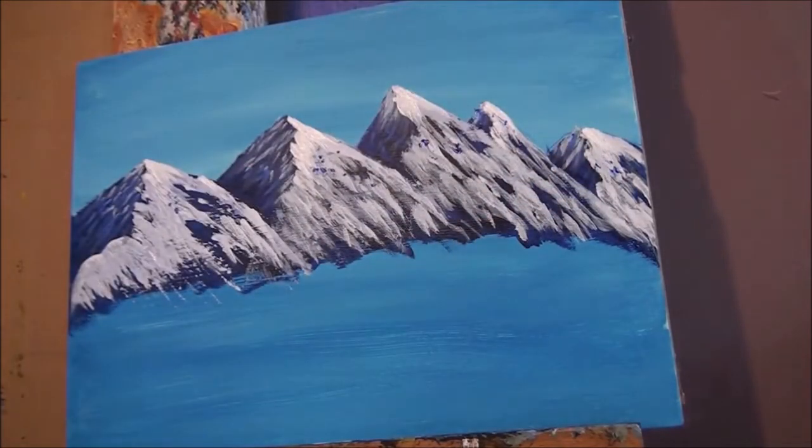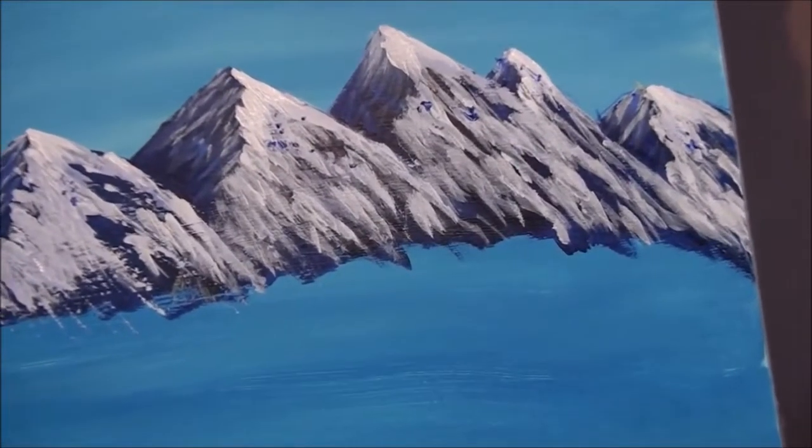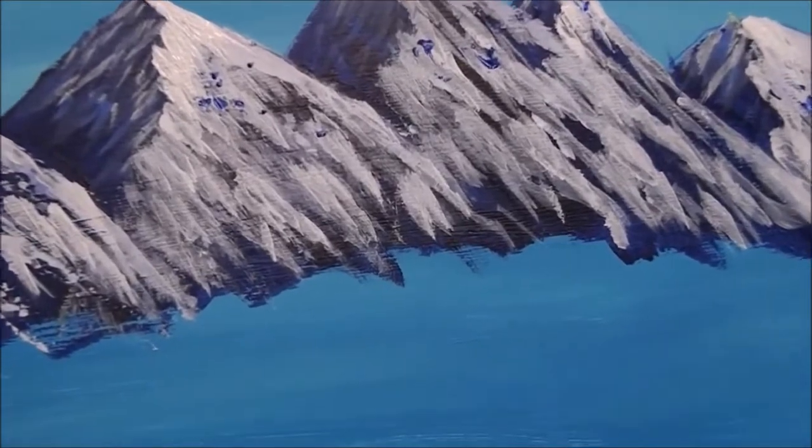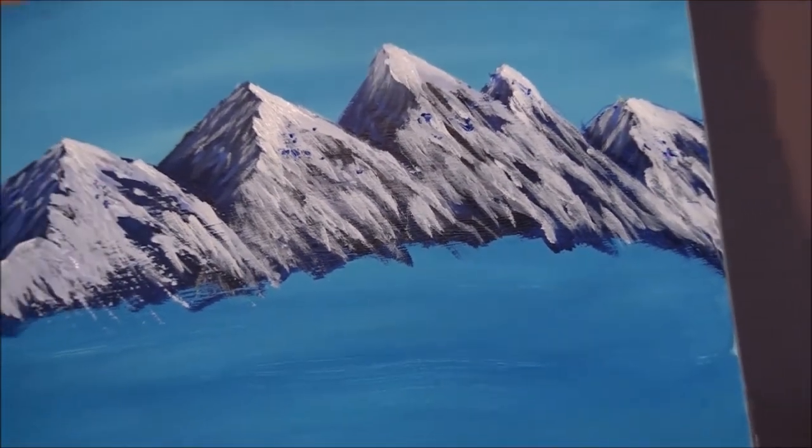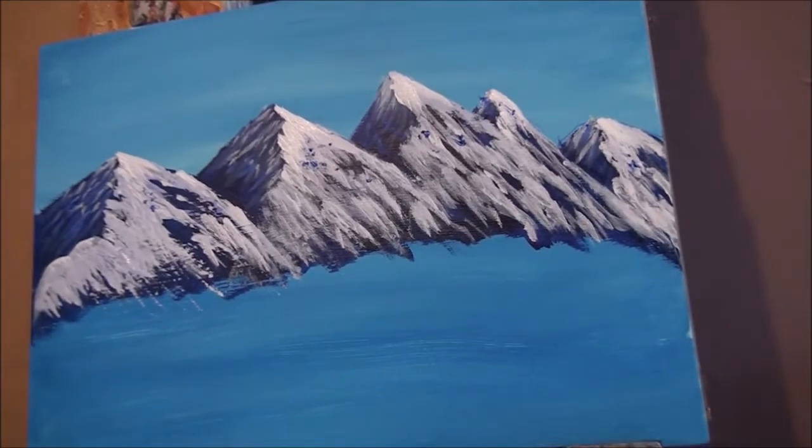So many different ways you can paint. But as you go along, you'll figure out some things yourself too, right? You just figure it all out yourself. Come up with your own ideas. And from the videos, you learn this and that, and some techniques and tricks and things. And you put it all together, and eventually one day you'll do your own kind of paintings and have your own style.